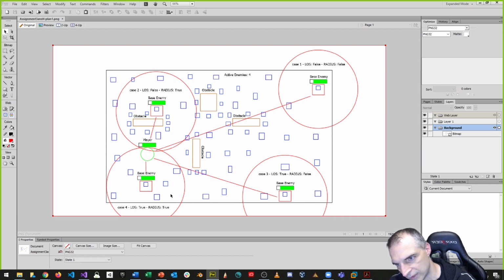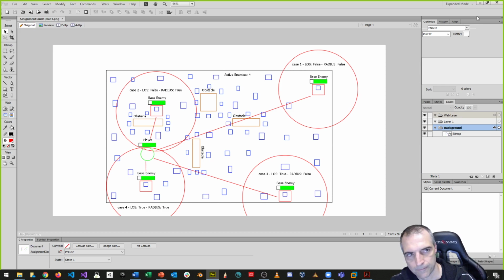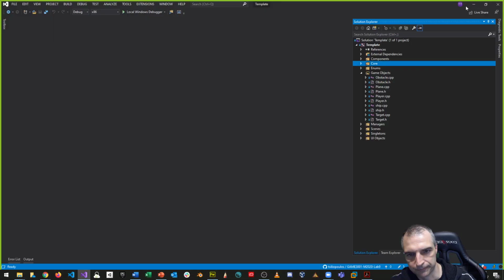So each of these nodes, when the player moves, is going to produce line of sight or no line of sight from the node to the player. Why? Because if the node doesn't have line of sight, that means that's a place where I can hide. If I was the enemy, I can go to that node, right? So let's make that first.